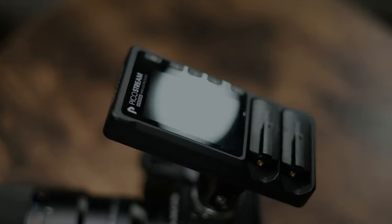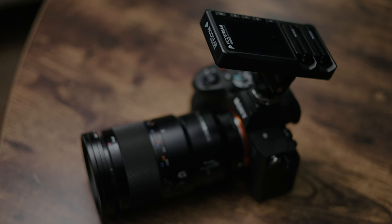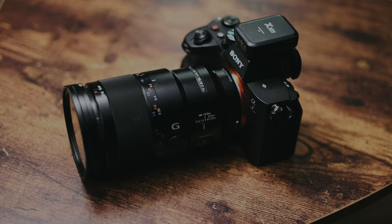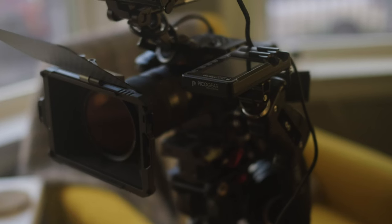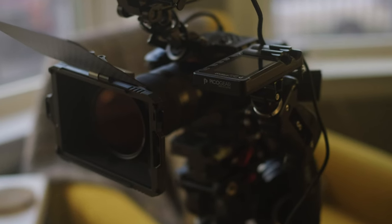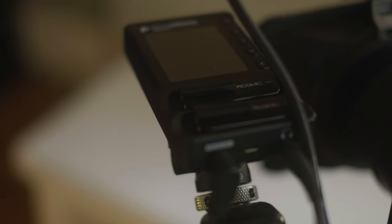Here's how it looks on top of my A7 IV when I don't have it completely rigged out for video — it looks similar to a shotgun mic. Here's a very small transmitter on top of the A7 IV for comparison; you can see there are smaller options, but the PicoStream is an entire system. Here's what it looks like when I have the A7 IV completely rigged out in my wireless configuration — in that setup, I feel it fits right in and makes the rig look more streamlined and high-tech in the eyes of a client.